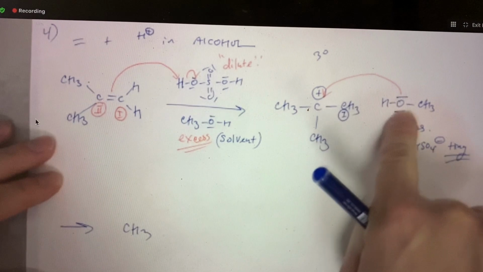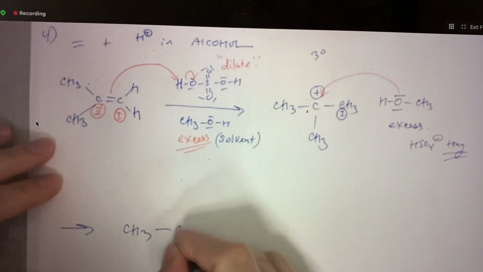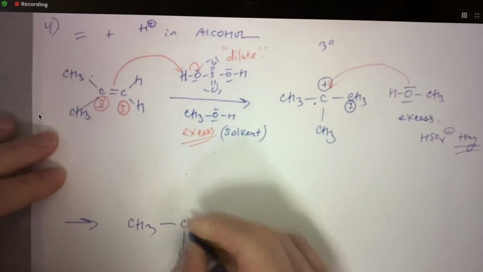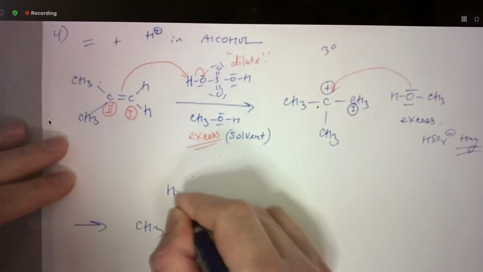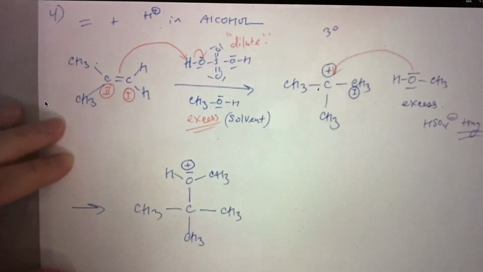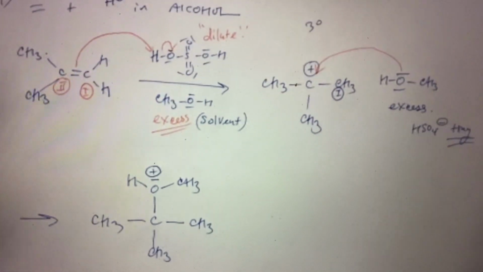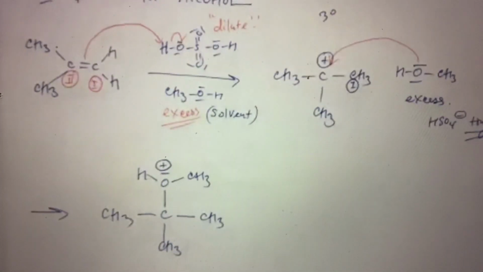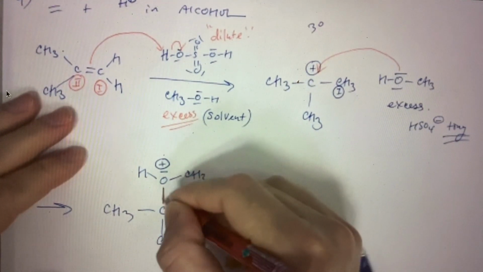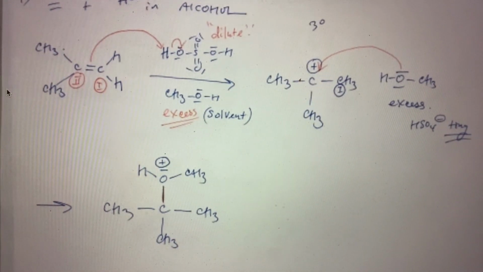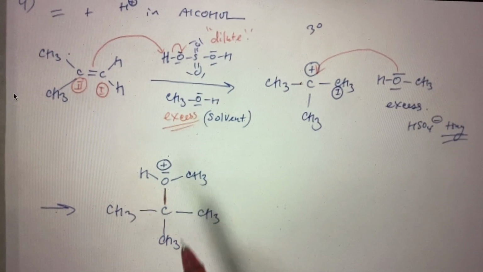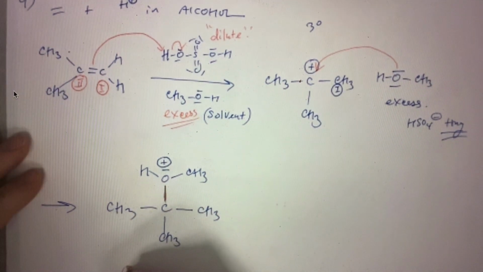This wants electrons, this has electrons. We're just going to make one bond. We're going to make that one bond. And we're going to logically see where we can go from there. So this one bond that we've made is this one. Comes from a pair of electrons on methanol. Everything else about methanol stays the same. We see that we have an oxonium ion again.